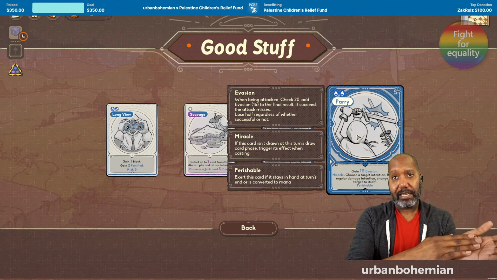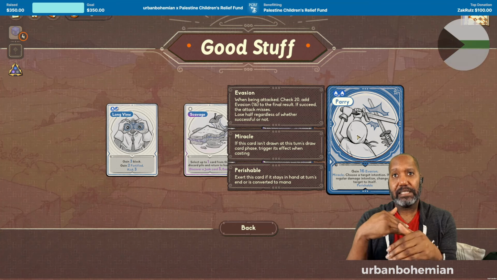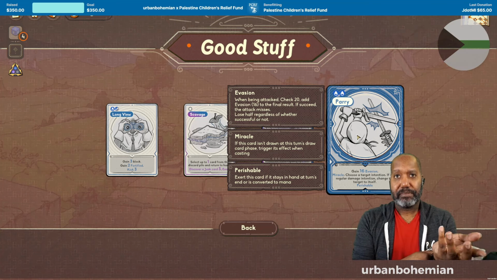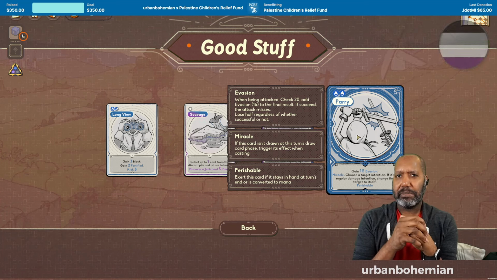Evasion. When you're being attacked, roll a d20. You have to add 16 to the final result. If you succeed, the attack misses. Lose half regardless of... oh. Interesting.